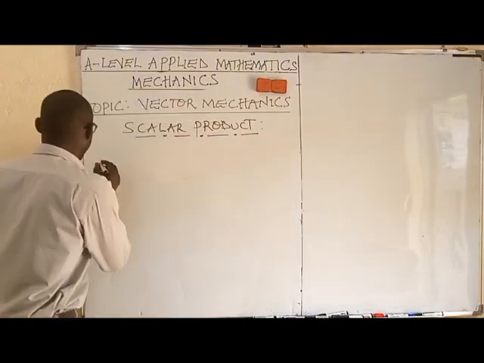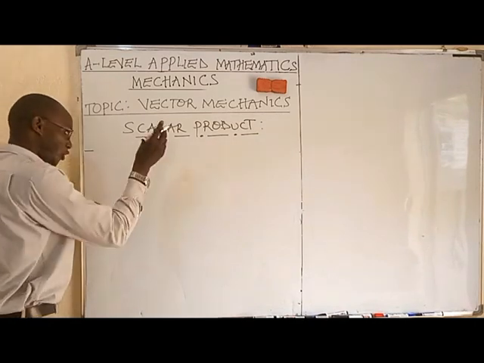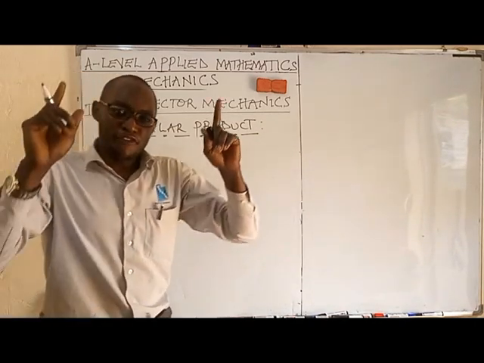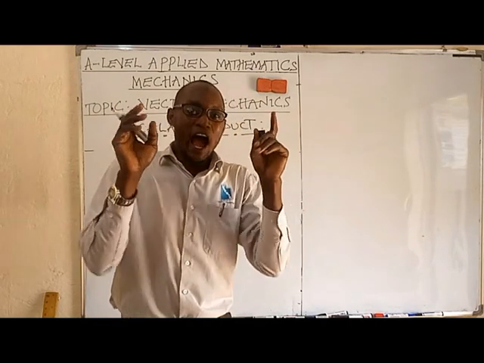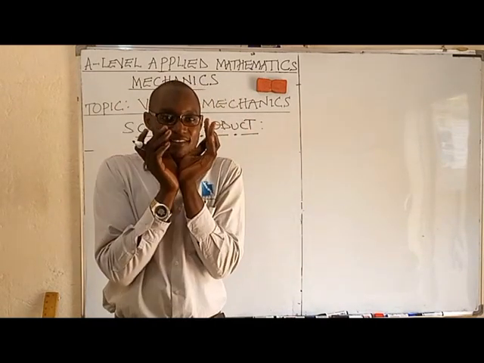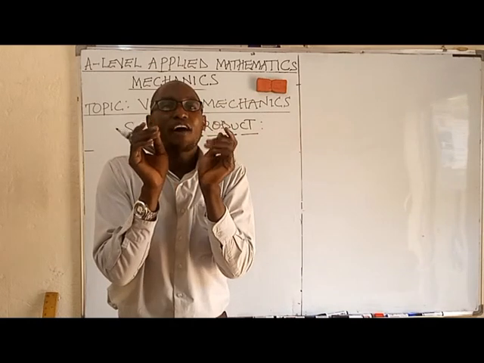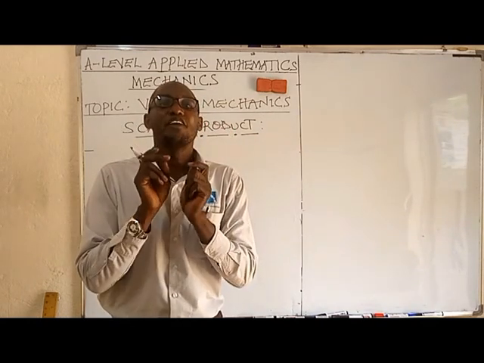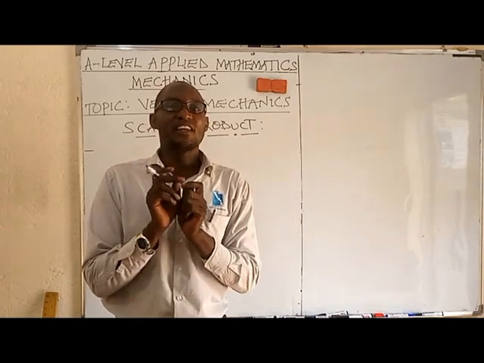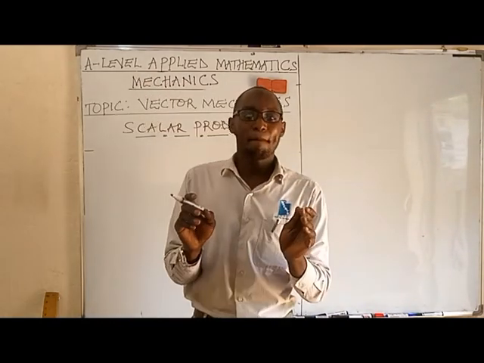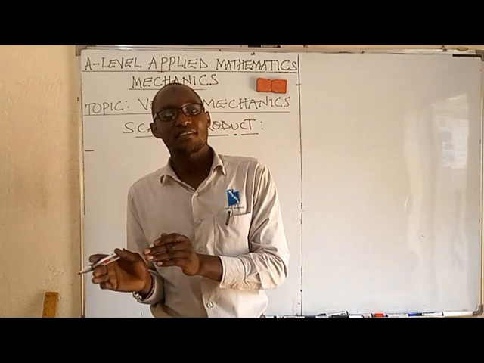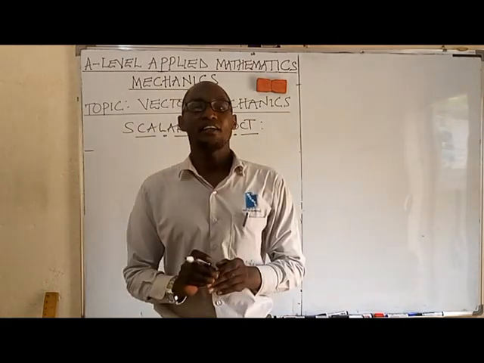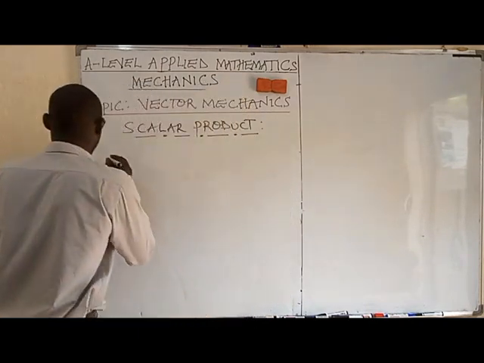Now, I want to add another note. Hope you have copied the previous ones into your books. The phrase, the angle between vectors, always refers to the angle between the directions of the vectors, when these directions are either both towards their point of intersection or both away from their point of intersection. We can put that one down.